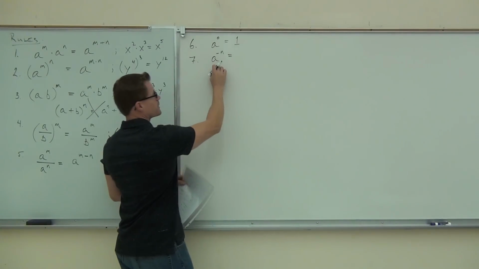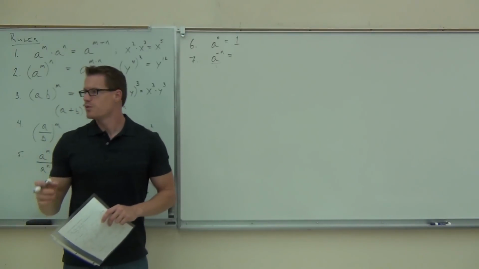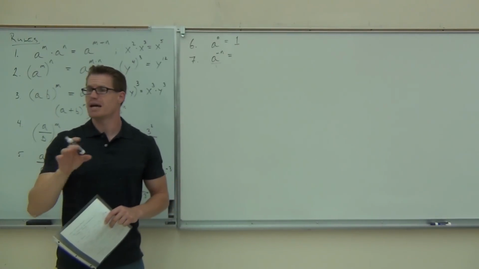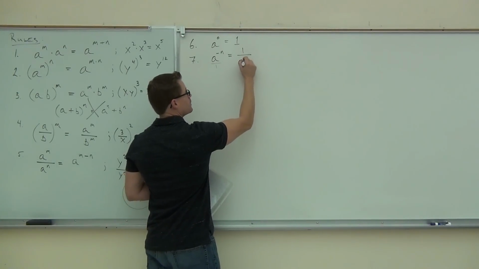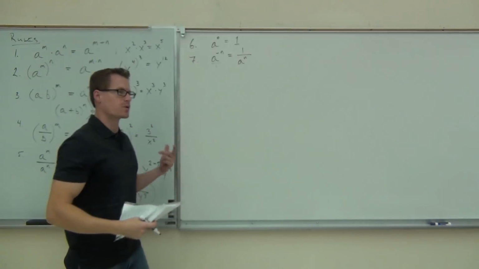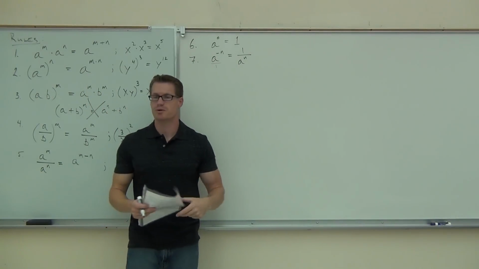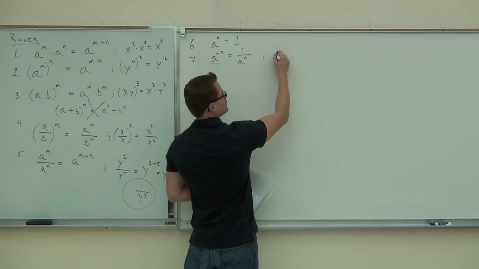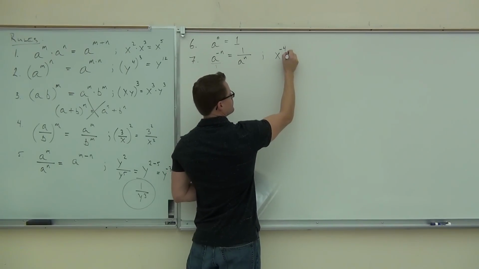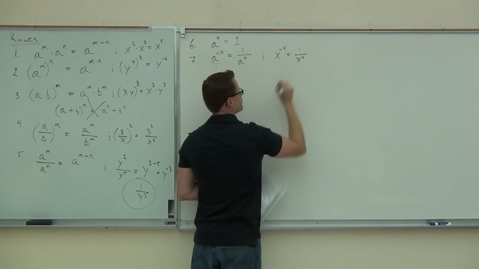We just change the spot of the fraction where it is. So for instance right here, we consider this to be on a numerator because you can write that over 1. If we want to change the a to the negative n to a to the positive n, we have to write this on the denominator of the fraction. Recall from last time that it doesn't change the sign of the number, it just changes the sign of the exponent. We did several examples, but I'll give you another one over here. X to the negative 4, we could write that as 1 over x to the 4.